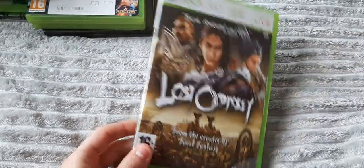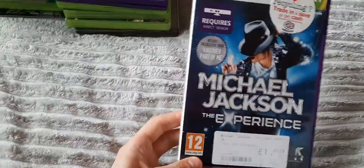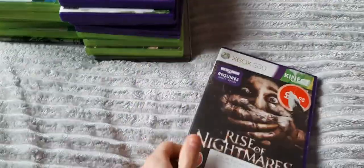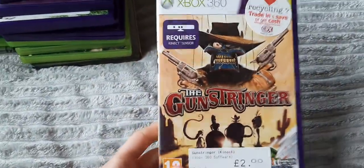Lost Odyssey — this game was actually considered to be one of the best RPGs on the Xbox 360. Huge game, four discs. Some Kinect games here: we have Kinect Adventures in the purple case, The Michael Jackson Experience, Motion Sports: Play for Real — all in purple cases, meaning you need a Kinect to play them. Kinect Sports standard edition. Rise of Nightmares — a game that had a good premise but just didn't do very well. The notorious Kinect Star Wars game, often considered to be the worst Star Wars game of all time — I don't know if I'd go that far. And the last one here is Gunstringer — I hear this is actually a pretty good game.